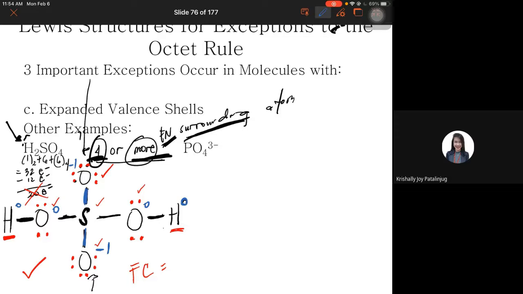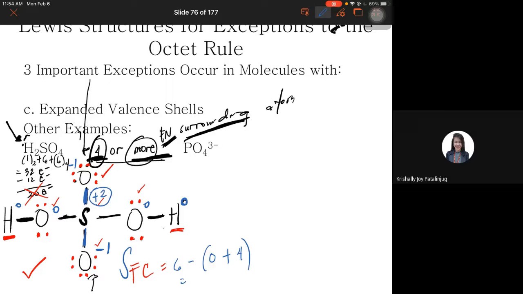What about sulfur here? Sige, sulat natin. Sulfur formal charge, di ba 6 yung valence niya. Wala siyang lone electron dyan. Then 4. Ano yung formal charge? Positive 2. Diba? Positive 2. And it's very large. Remember when we discussed the criteria in choosing the contributor or most important structure, hindi preferable kapag mayroong larger? I hope you can still remember. Kapag may larger nga formal charge, that is not preferable. So meaning to say, this is not yet the most stable structure niya.